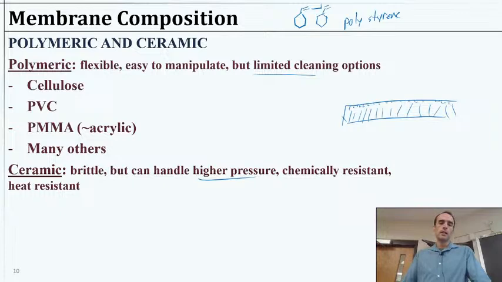You might also use these ceramic membranes if, let's say, you had some power plant and you were capturing a lot of the air pollution with some water stream. You'll end up with a hot water that's contaminated, and you're going to try to consolidate that contamination into a smaller stream. Maybe you want to use a ceramic membrane because it can handle the high heat without cooling the water first. You'll actually get some benefit because the dynamic viscosity of the water is a lot smaller when it's hotter. That means there's less resistance for it to pass through the membrane. So it's actually a pretty good benefit here at high temperatures. So we'll say low viscosity at high temperatures. That's actually a project while I was in graduate school. A lab mate of mine was working on that for his master's project.